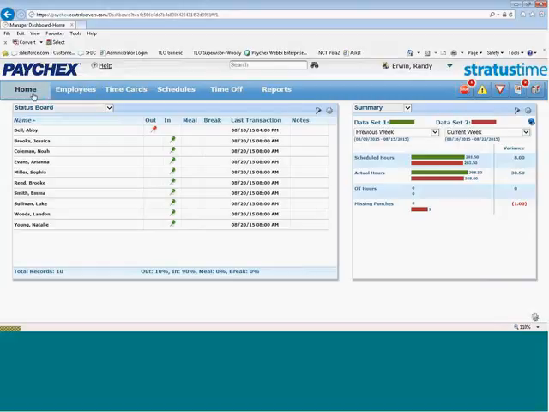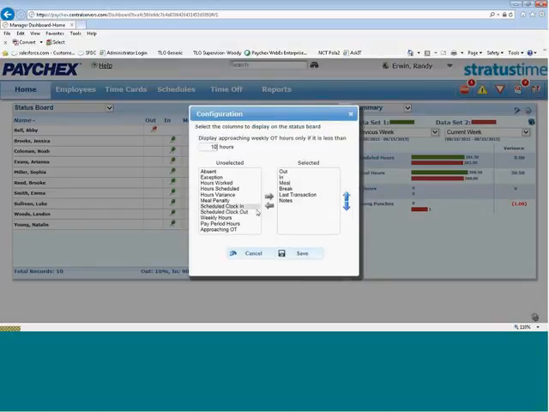Below that, we have our home tab, and previously we talked about the status board and the summary page. However, I'd like to take a moment to talk about these 2 icons. This first icon is a gear icon, and whenever you see a gear icon, it's going to be your way of knowing that options are available. In this case, you can determine what features you'd like to see on the status board by moving them from the unselected list to the selected list. You can prioritize what's already in your selected list by clicking on one of the items and then using these up and down arrows.